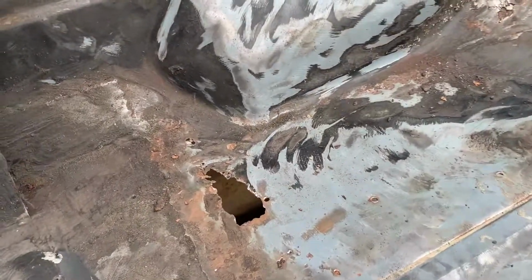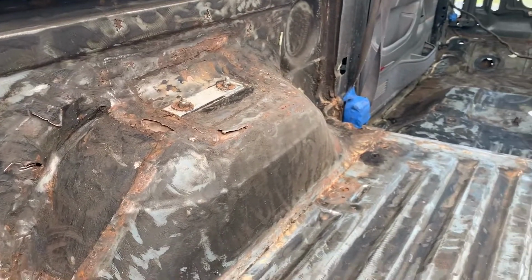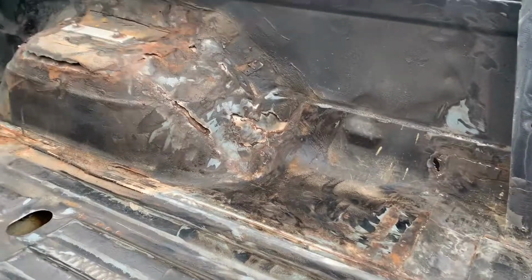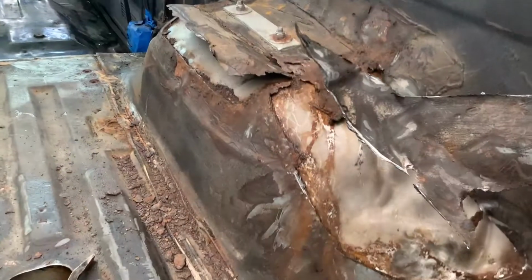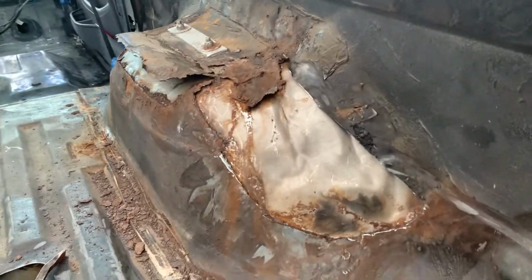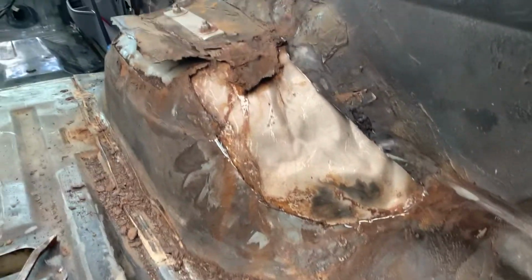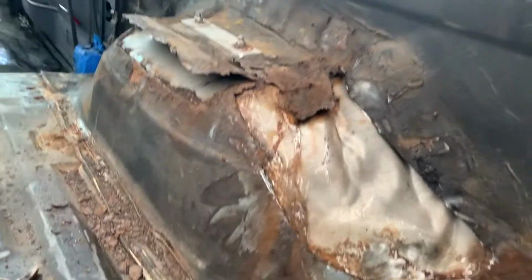So here's some of our rust coming through. Some of this was previously patched, and those nice upstate New York winters just kind of ate that away right at the edges. So, yeah, time to fix it again. How did this piece go? Something like this. You can see all the rust that was built up under these panels from being lapped. I was figuring out what to do with them, so I started peeling them away. And this is a stainless steel patch from back when I built the truck like 7 years ago. All this stuff's mint. So I'm just gonna go and take off the shitty stuff and we'll be good.